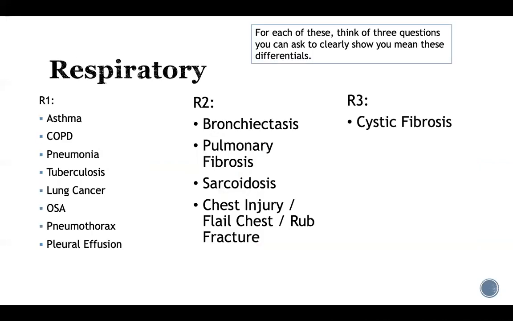So the conditions in respiratory were R1, R2, R3. And really, in terms of third-year knowledge, as long as you have 3 cluster questions that you can ask, you can pretty much be okay in the OSCE. Like if you can think of 3 cluster questions for, especially the R2 and R3, like bronchiectasis, like did you have infections growing up? Do you have cystic fibrosis or something like that? If it's like IPF, you can ask specific cluster questions that I'll go through. Then you won't be too worried about differentials for an OSCE.